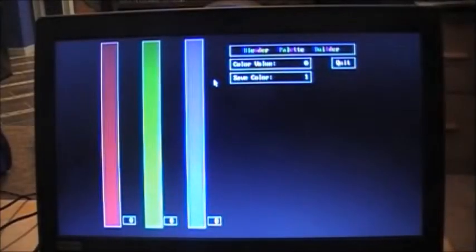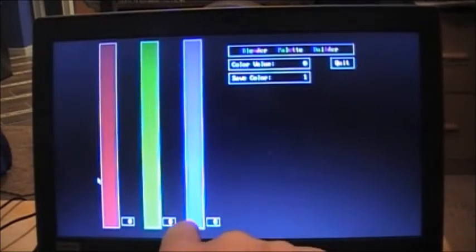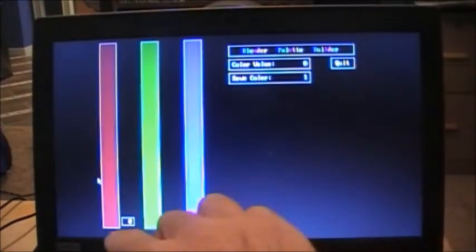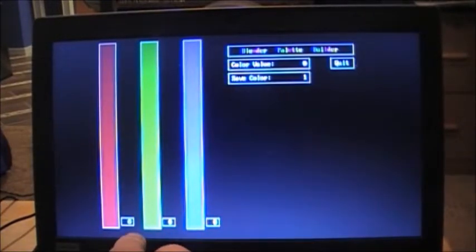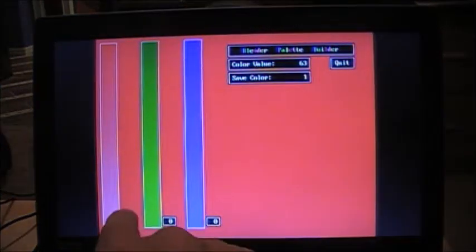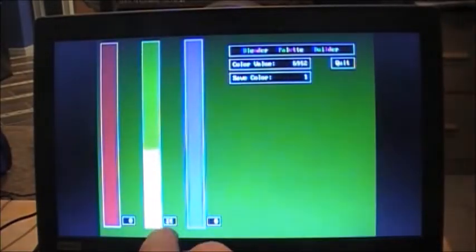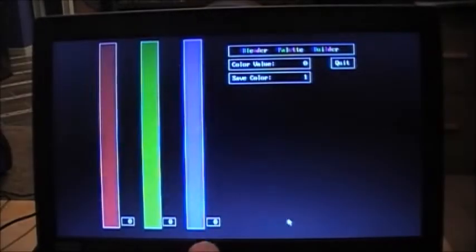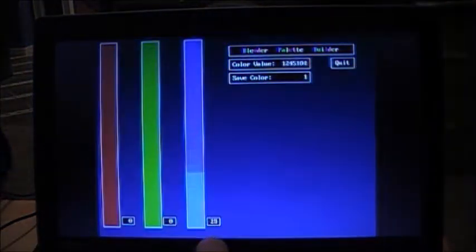One more thing I want to mention before we get into the nuts and bolts of how this thing works. If you notice down here, we've had a bunch of numbers. These are all zero at the moment because background is black, meaning there's no red, there's no green, there's no blue. Now, if I move the red up and down, watch this number goes up to 1, 2, 3, 4, 5, 6, all the way up to 63 different shades of red. Likewise with the green, all the way up to 63. And of course, with blue, let's bring this up to 63 and down.